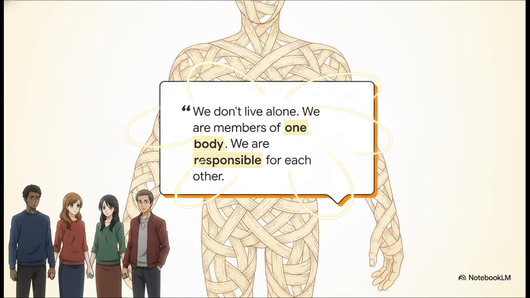For your quote bank, this is arguably the single most important line in the play. "We don't live alone. We are members of one body. We are responsible for each other." This simple, sermon-like speech uses the biblical allusion of one body to demand community welfare and social responsibility. It's the direct, absolute opposite of Mr. Burling's individualistic, capitalist views from the very start of the play.